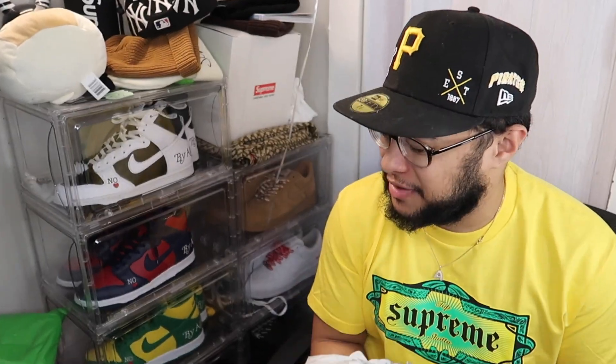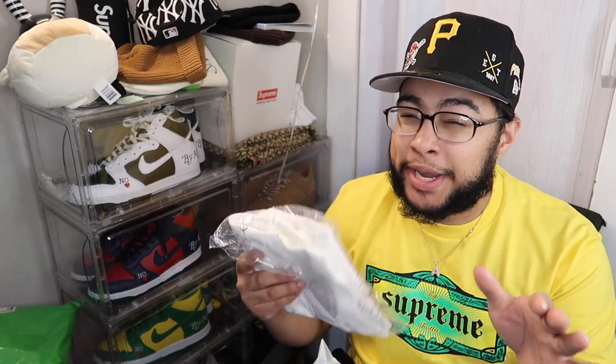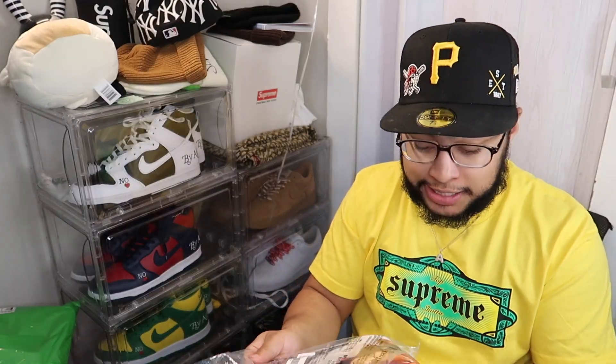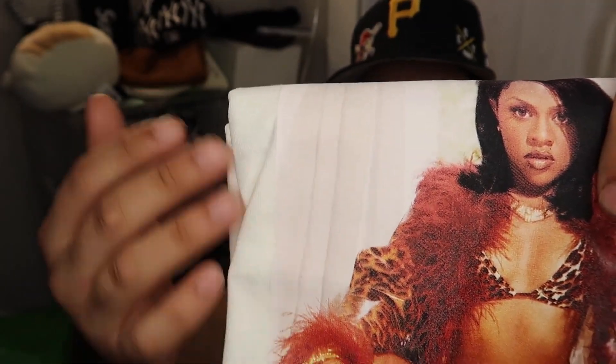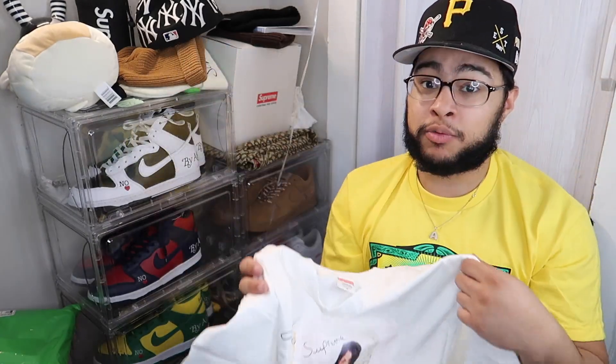We're gonna go ahead and unbox the resale package now. We got the Little Kim tee in size medium in the white colorway. I was having a tough time picking the colorway because I wanted black at first, but I have way too many black tees, so I said forget it and went for the white one — and the black one sold out in my size anyway. Let's go ahead and unbox it. This is a personal so I don't mind unboxing it. And there is the Little Kim tee — wow, this is actually really really clean. Considering it's white on white, it's kind of pinkish-whitish right here and it's not that bad at all.